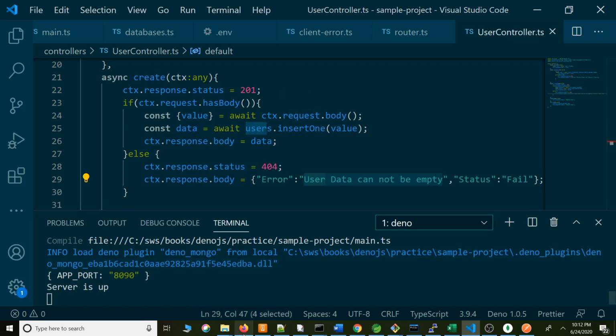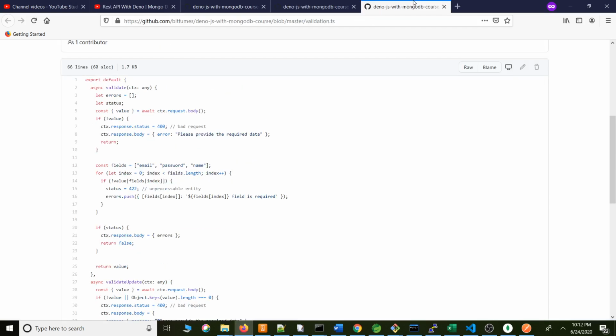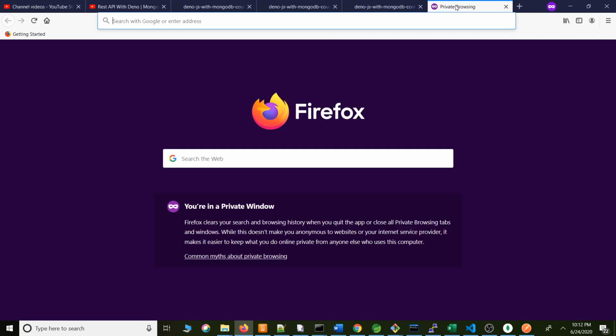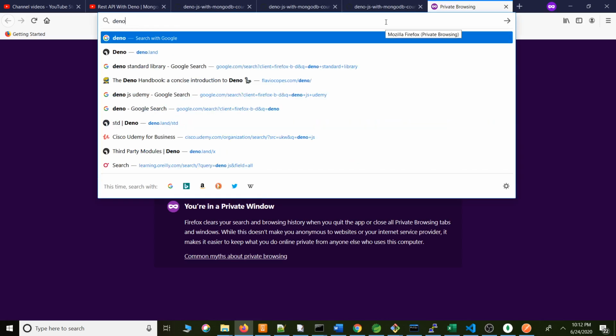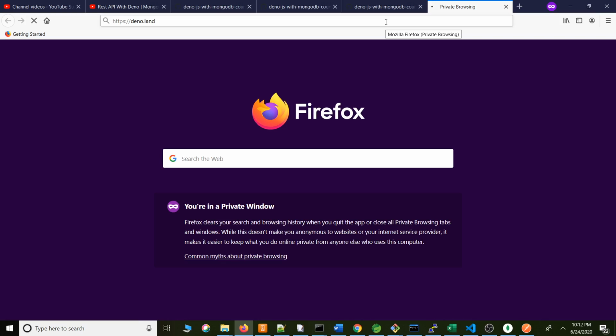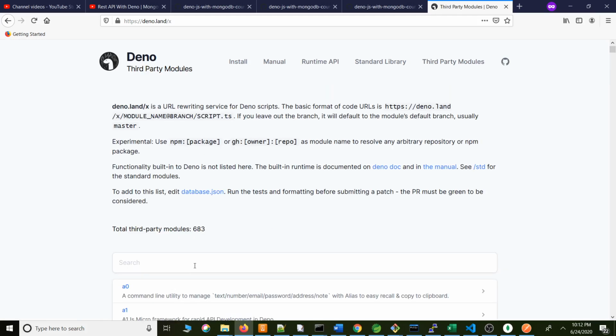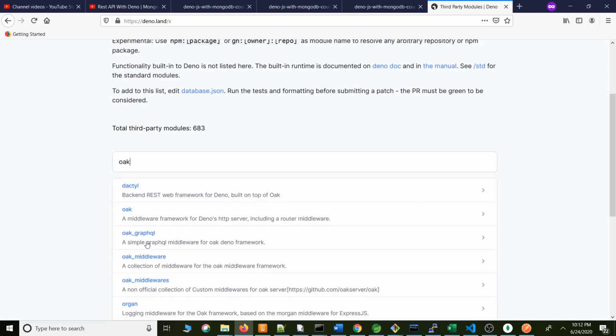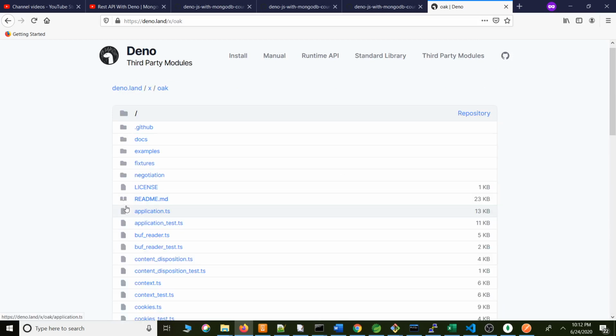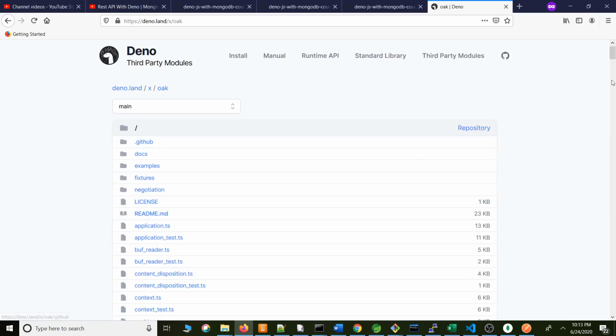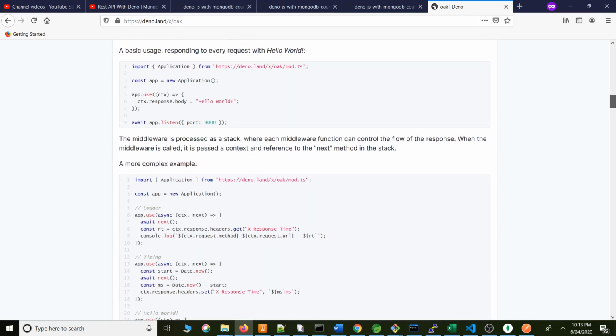Let's go to Deno land. Here let's go for third party modules, Oak, and check the request and response.